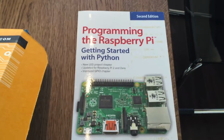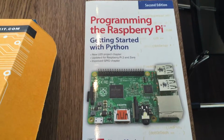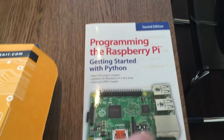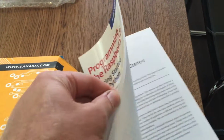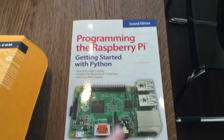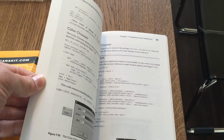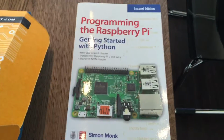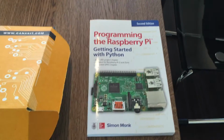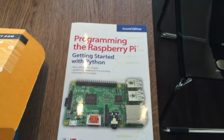Now, the last thing that I ordered here was the Programming the Raspberry Pi book with Python specifically. I'm familiar with Python. I've used it for some other projects. I thought this would be really good. Frankly, kind of light. The first few chapters are good about getting the Raspberry Pi itself set up, which was fantastic. But beyond that, the actual programming part of it got a little thin for my taste. And again, that's why I say, the internet is your friend. It makes it a lot easier for you to find what you're looking for when you can just Google for it.